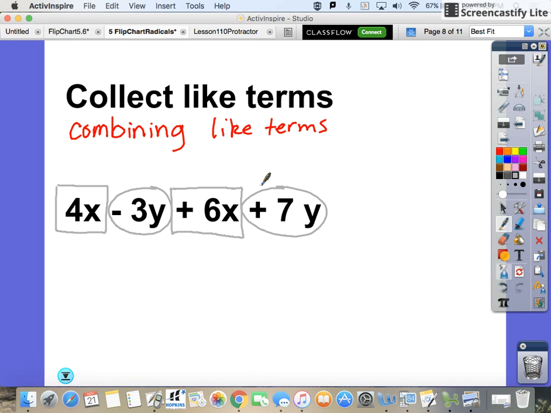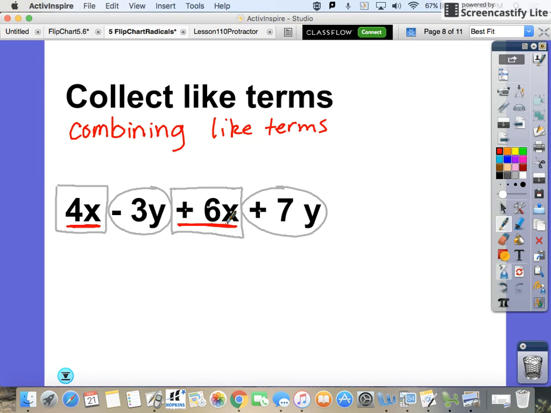Notice how everything in this expression is encased in some sort of shape. Everything is encased in a shape, whether it's an operation, a number, or a variable. It doesn't matter. Everything is included. What we do then is we combine. So I'm going to use colors now so you can kind of see what's happening.